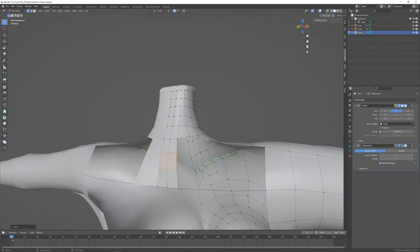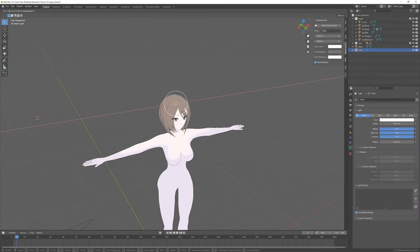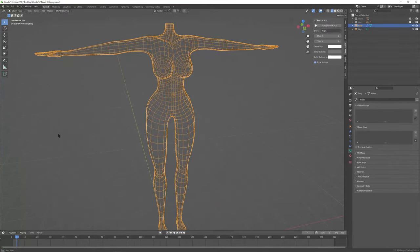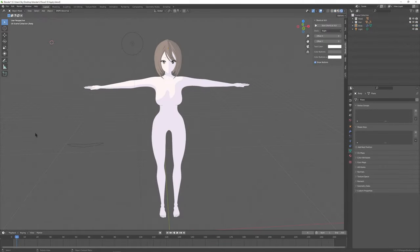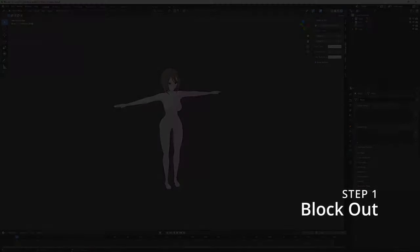This is a process used by some professional Blender modelers, and I like it because you have good control over the detail and the amount of poly, plus the final result is pretty clean. For this, I'm using Blender 3.3, and it doesn't matter if you're using GUI Engine or regular Blender. So let's get started with step one, which is the blockout phase in edit mode.